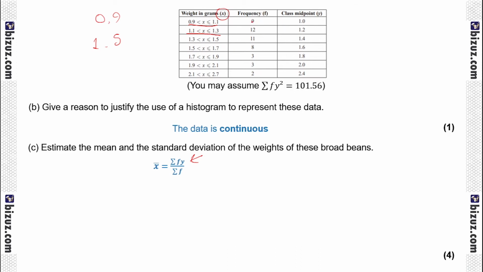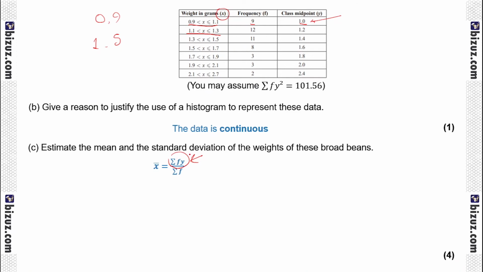For every row, we need to estimate the total as the frequency, how many times it occurs, multiplied by the midpoint. So that's what's being done here, f into y, and then you add all of them for all the rows. Why we're doing this is, we can only estimate. It's reasonable to think that on average, the values in a certain interval are going to be close to the midpoint. That's the underlying assumption here.